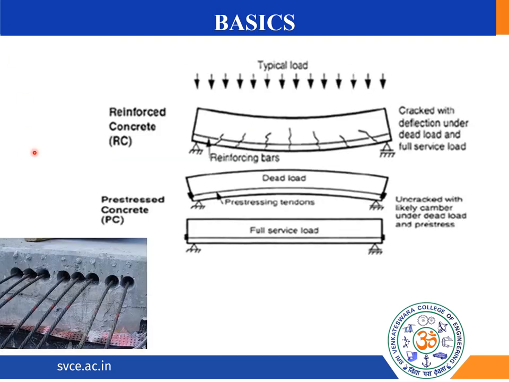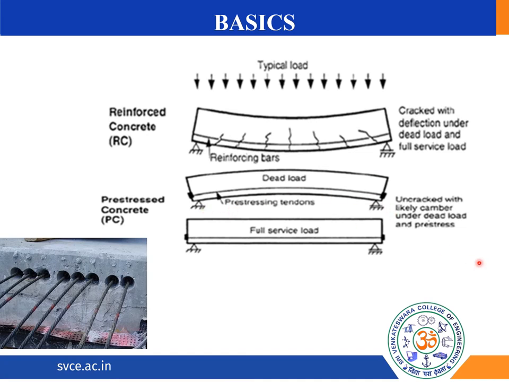So when we come across these pre-stressed concrete beams, before the service or when it is put to use, we are trying to apply some pre-stressing tendons, steel wires basically. You can imagine like the elastic rubber band. That is inserted in this concrete beam at the bottom, like you can see in this diagram. And these wires or the tendons are stretched. And because of that, you can see an upper camber, this upward slope of the beam.